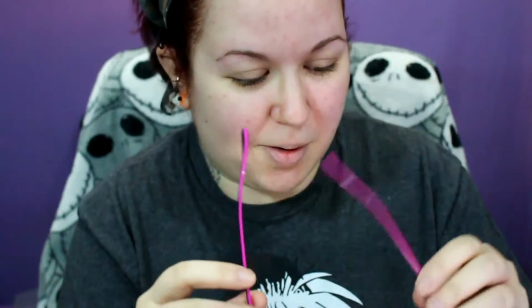I'm not doing much today. I'm doing this with the Natasha Denona Star palette, so probably going to do a cranberry-ish look. Haven't really decided yet, but I'm not going to bother with face makeup like foundation because I don't know if you can tell, but my skin is super dry, and that is a combination of the weather changing and the fact that I just took a super hot shower. So I'm not going to bother messing up my skin too much, but I'm just going to quickly do my brows.